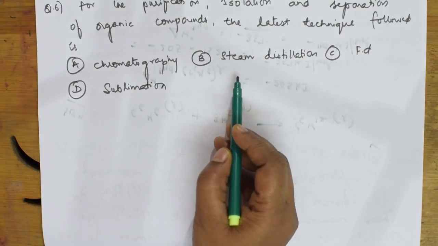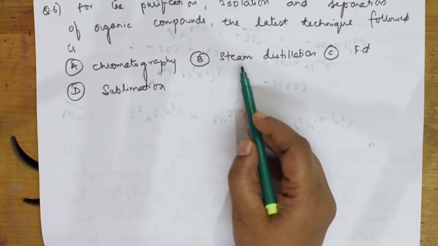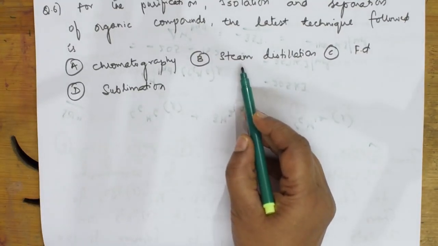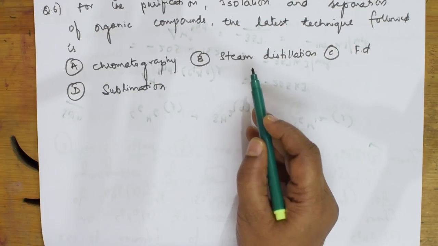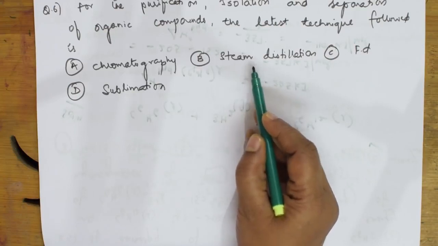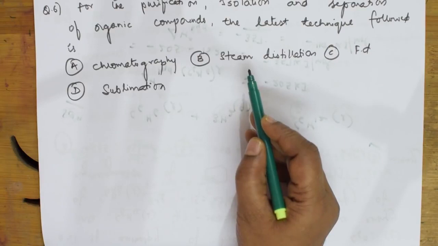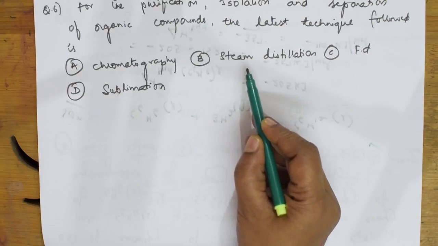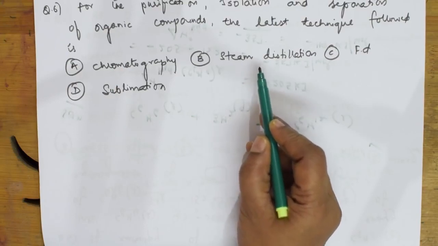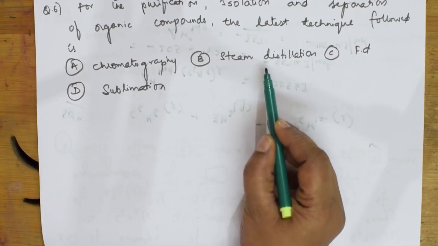But when it comes to steam distillation, what is this? What is steam distillation? Basically, it is distillation of a liquid in current of steam, correct? Here we are going to purify liquids which are not very volatile, meaning which are immiscible with water, right? So once again, steam distillation is distillation of a liquid in current of steam, and this technique is used to purify liquids that are not very volatile and which are immiscible.